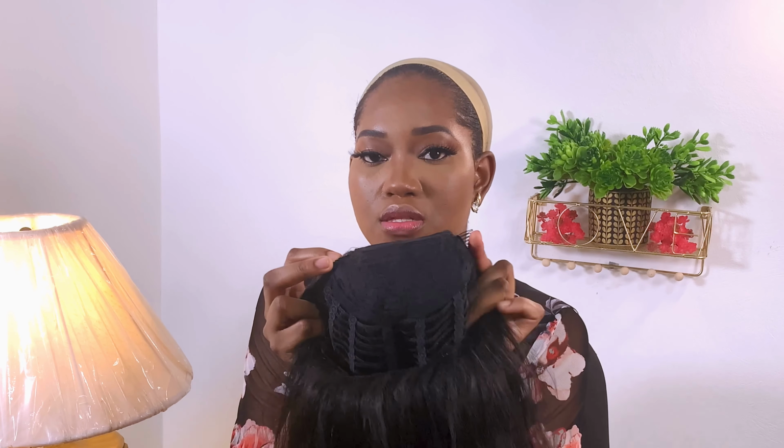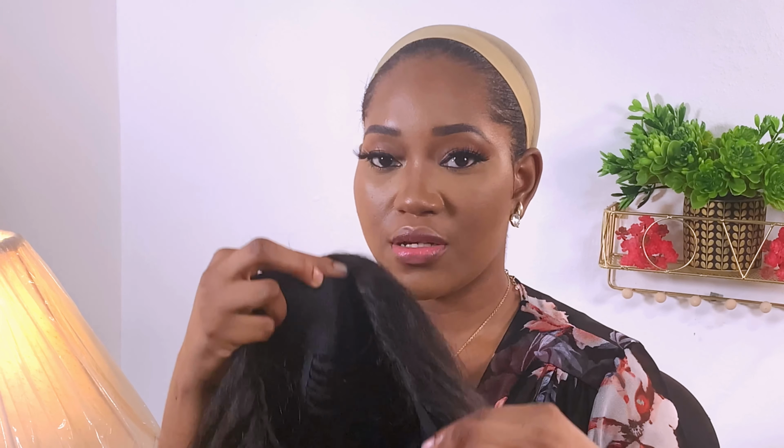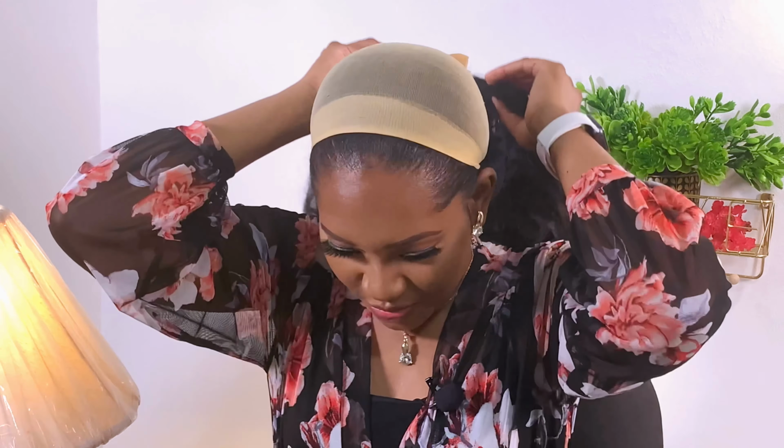So it comes with 2 combs on the side, that's the front, and then at the back, it comes with another comb. It also has adjustable straps, so you can always adjust it if it is not your size. What they say is you're just going to clip it to your hair and you're good to go. So let's see if truly I can wear this in less than 5 minutes. I hope so. I'm just going to try it on. Let's see how it works. So you're supposed to bring it forward and then clip it right underneath the wig cap, right?